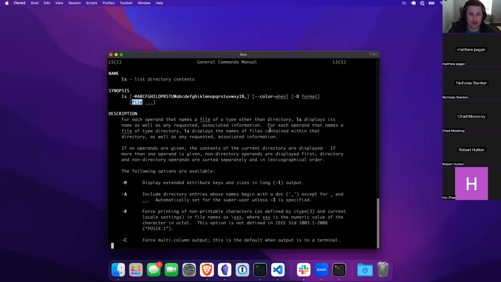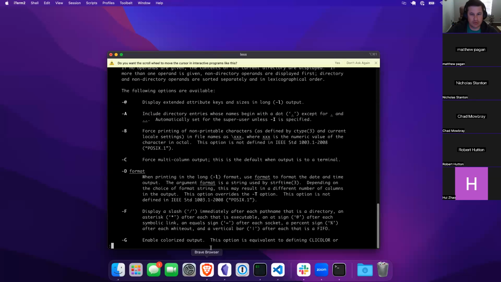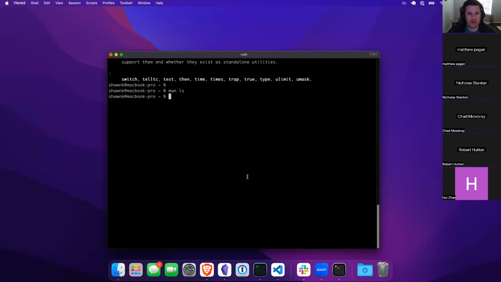If you scroll down with the arrow key, it tells you what's available. It's a useful resource if you just want a quick rundown of what something does from the terminal. To quit, you just type Q and then enter, and it'll take you back to your terminal.